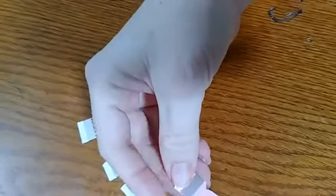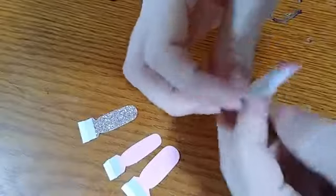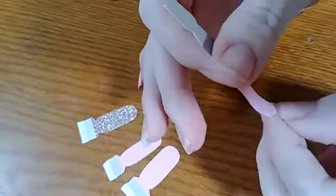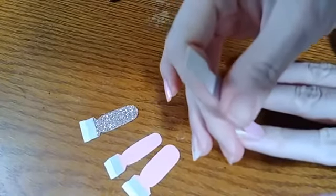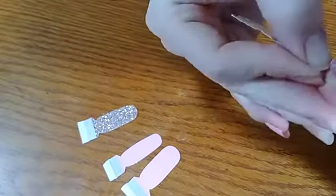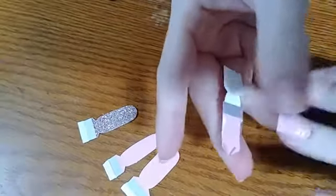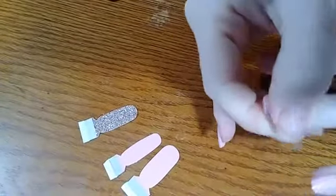But we'll see. Onto the ring finger. Again, same thing. Peel off the clear plastic. Place the backing. Oops, there's a little hair. There. Just place it close to the nail, but you don't want it right on because you don't want to have any lifting as well. You will get lifting if you place it on the skin.